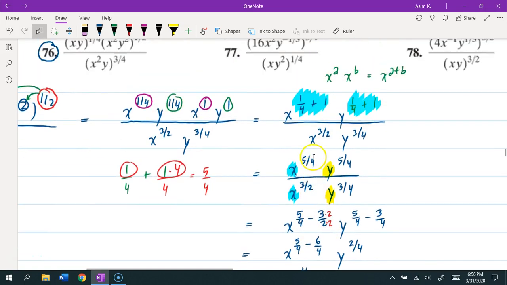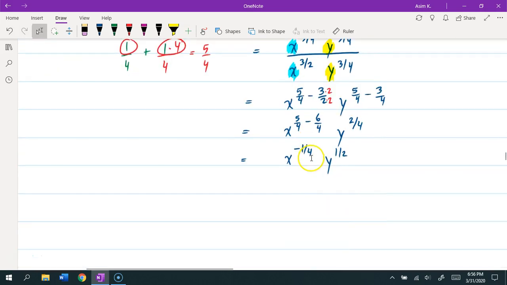And think about it. What's the last thing that remains that we still haven't accounted for? The fact that you're not allowed negative exponents in your answer. And so to turn this into a positive exponent, you leave the y to the power of half in the numerator, and the x to the negative 1/4 comes to the denominator, and it looks like that right there. Okay?